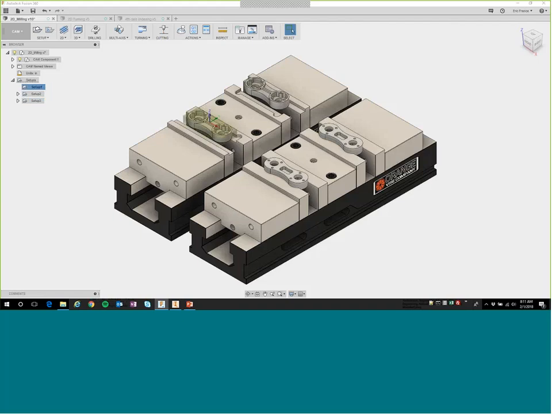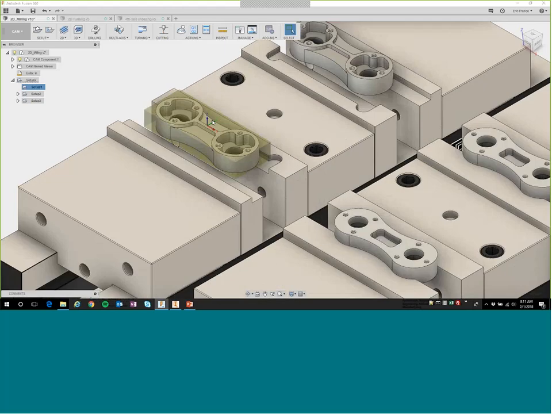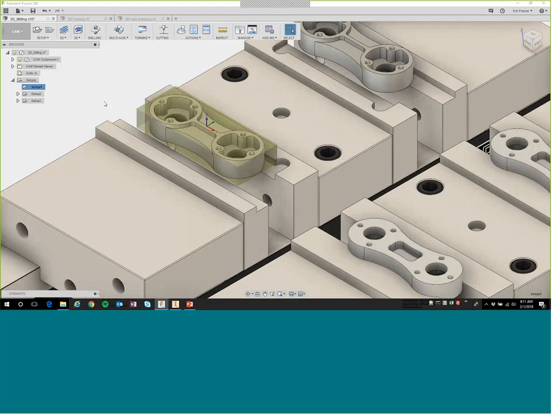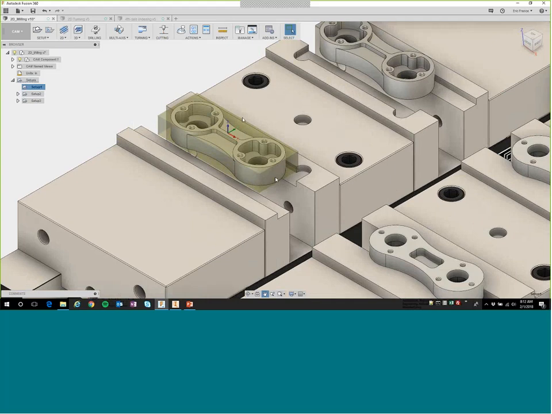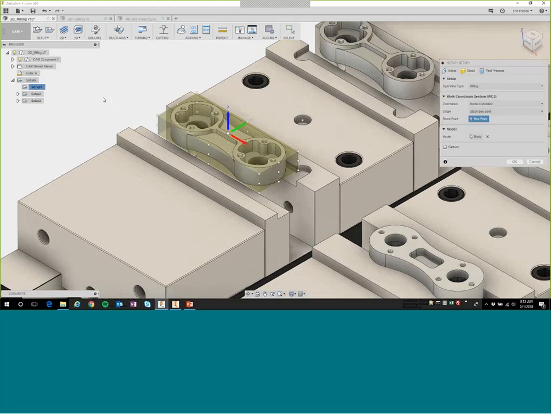So if we start out in setup 1, as we step into this, we can see we've got our WCS origin identified there in the middle, which isn't quite where we want it. So let's go ahead and edit it. By going into the setup edit dialog, I can use a stock box point to identify where I want to locate that.